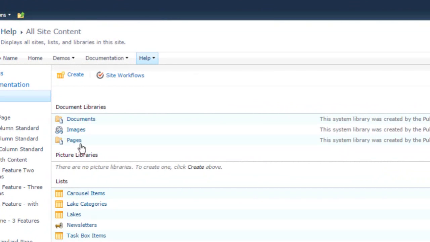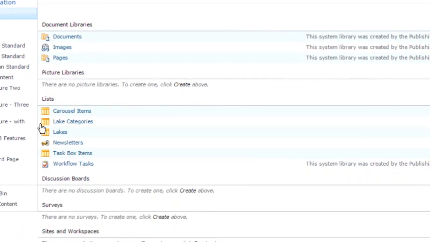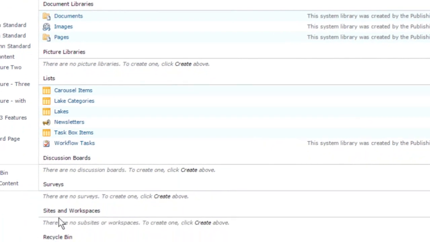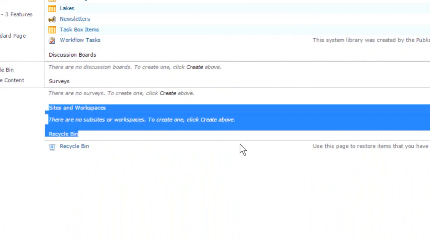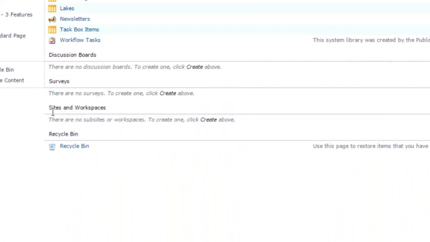Images and documents, well, they should hold images and documents, but nothing's going to break if they don't. And then underneath that, you'll have the list. If your site was to have a subsite, you would see them down here in Sites and Workspaces. Those are the three areas that we actually work with in SharePoint for Oregon.gov.